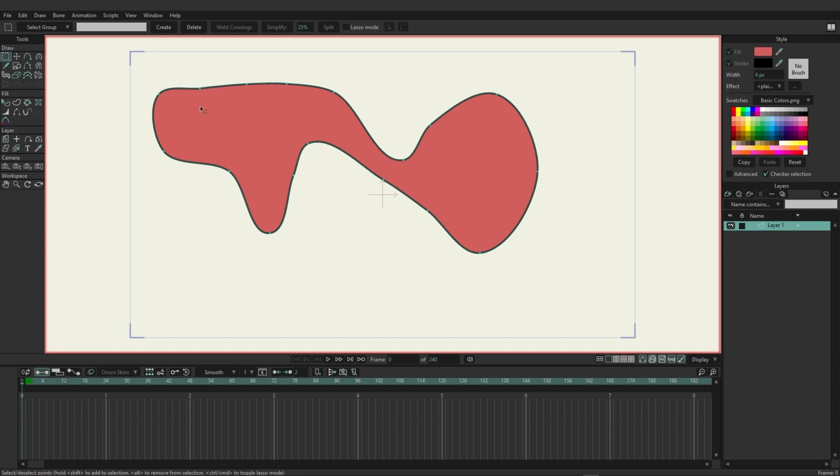Now, once you have a shape, you can use the transform points tool, just like any shape, whether it's freehand or a drawn shape or a shape created with the add point tool, you can click and drag on any of these points to make your alterations.